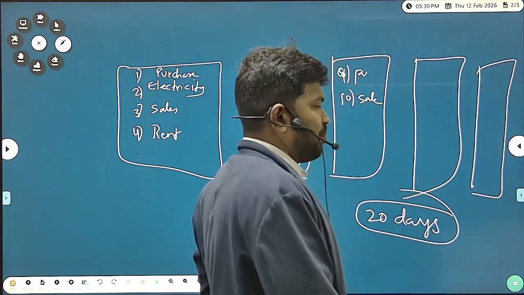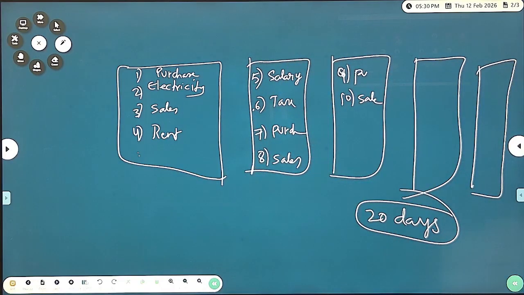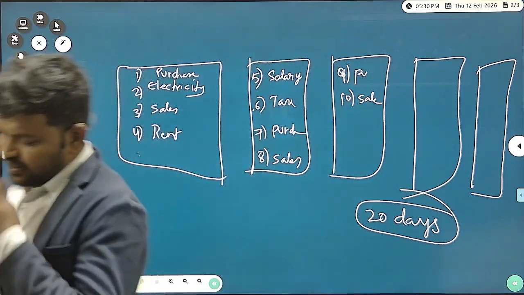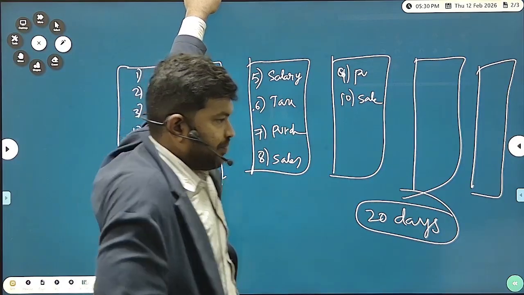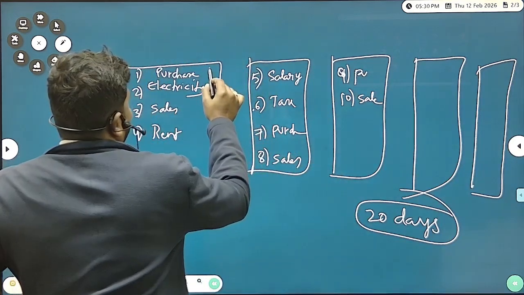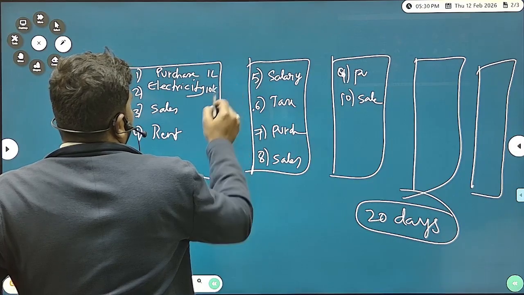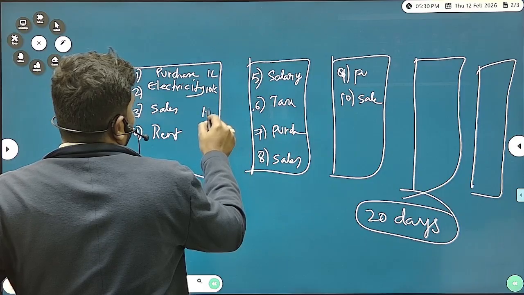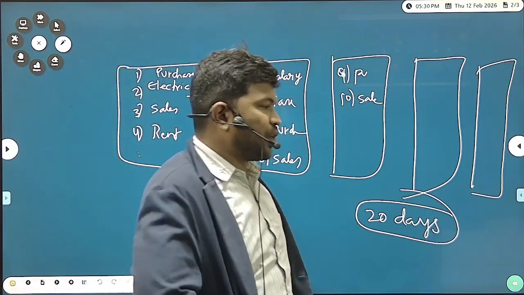Anyone else? Shobhan is telling yes. How can you find out the purchase figure and sale figure? Tell me. Only if the values are there. Yes, only if values are there. I understood, values are written here. Suppose here it is 1 lakh, here 10,000, here 1,50,000, such values. Still, will you be able to tell the figure after 20 days?